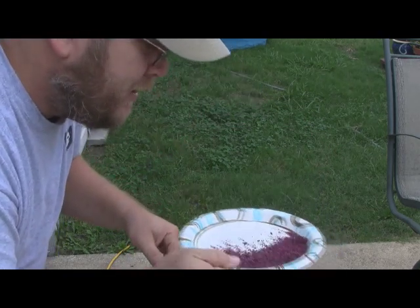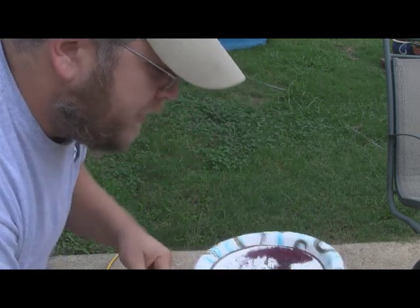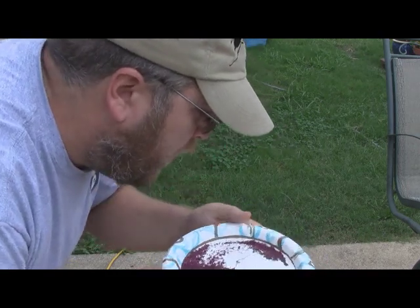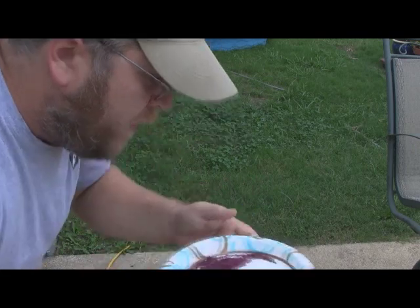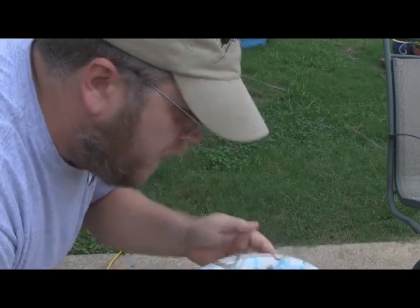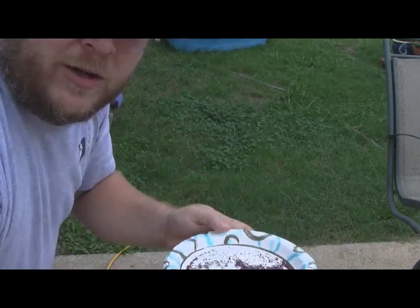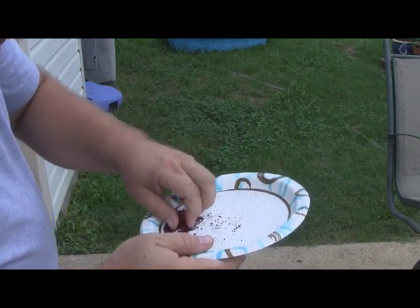And I know this looks tedious, but it's actually a lot easier with large amounts. Because the more you have, the less you worry about losing. And you can just start to really blow a little bit more aggressively. We'll take some of the stems out, some of the bigger pieces out by hand.